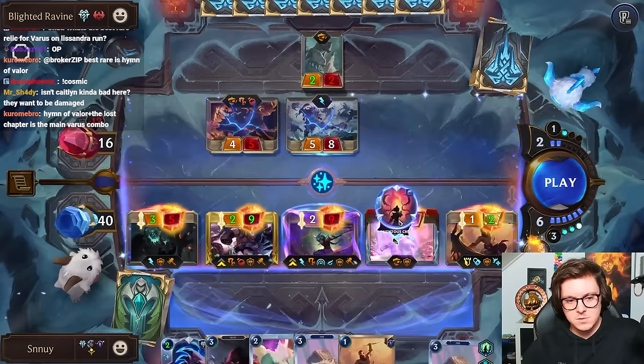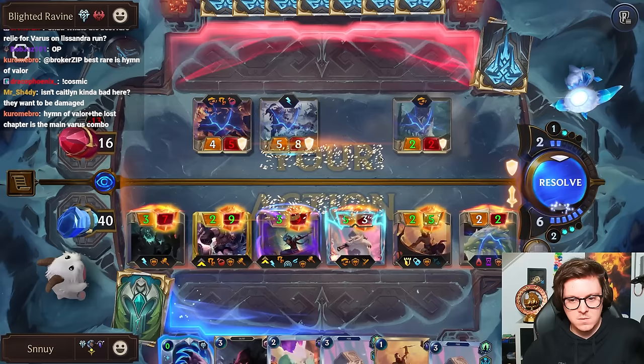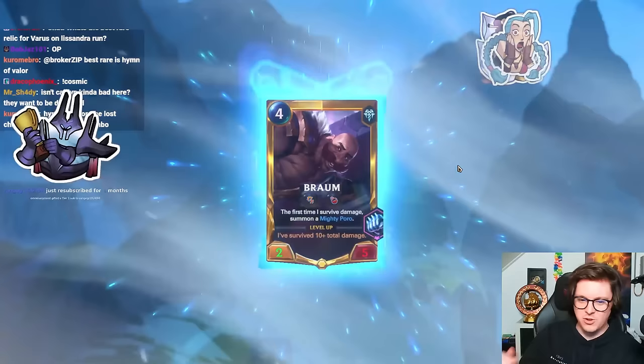-12. So we do this. Locks here. There's a lock there. Whee! Yippee! Alright, cool. Feels nice. Feels good. Got a Braum level in there, too.